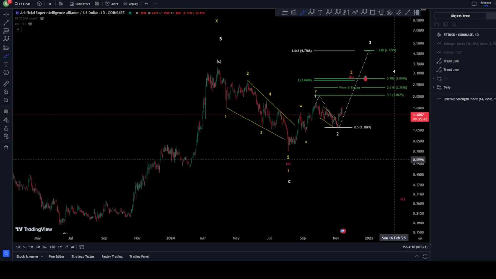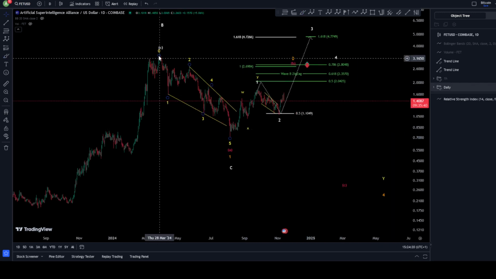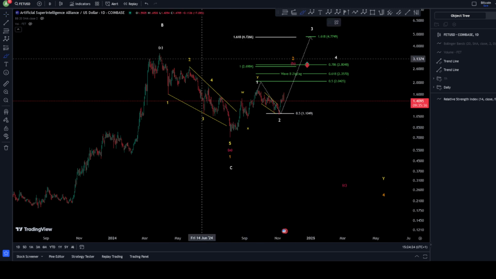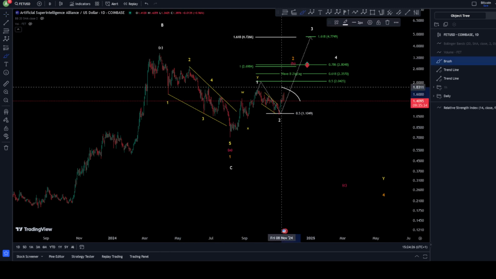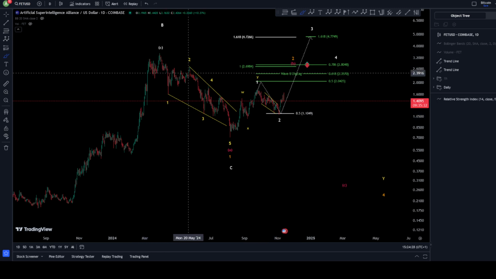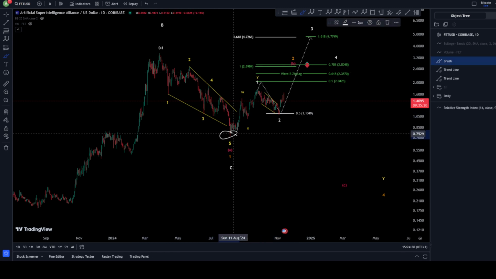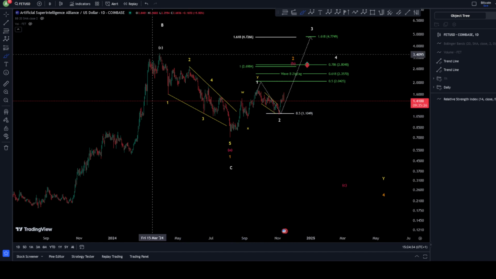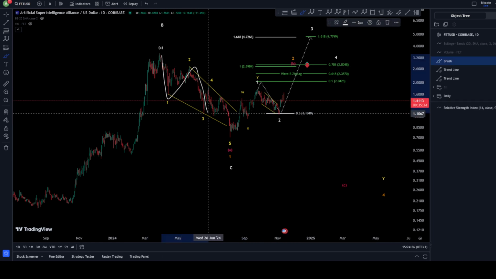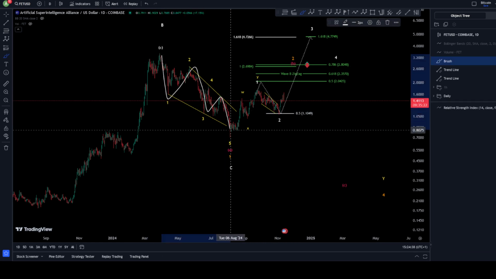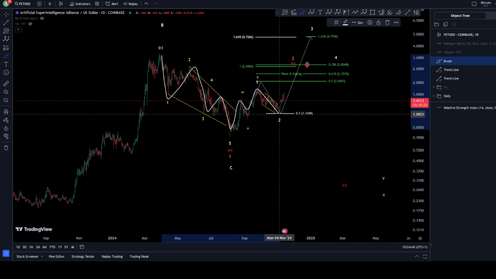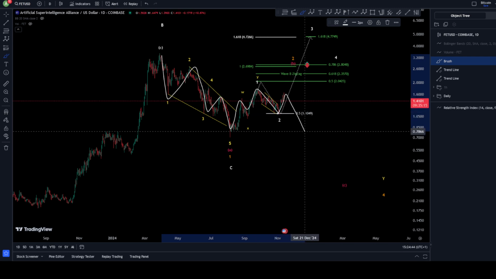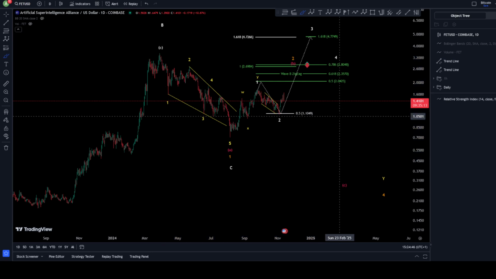And already we are looking at a leading diagonal, by the way, a big one in that case, because of course it could be an ending diagonal in case it is a running flat. But now with this bearish signal, it came back that this is a leading diagonal, WXY, 1-2, another leading diagonal, as a confirmation. Oh my god. Okay, so 3, 4, 5, guys.